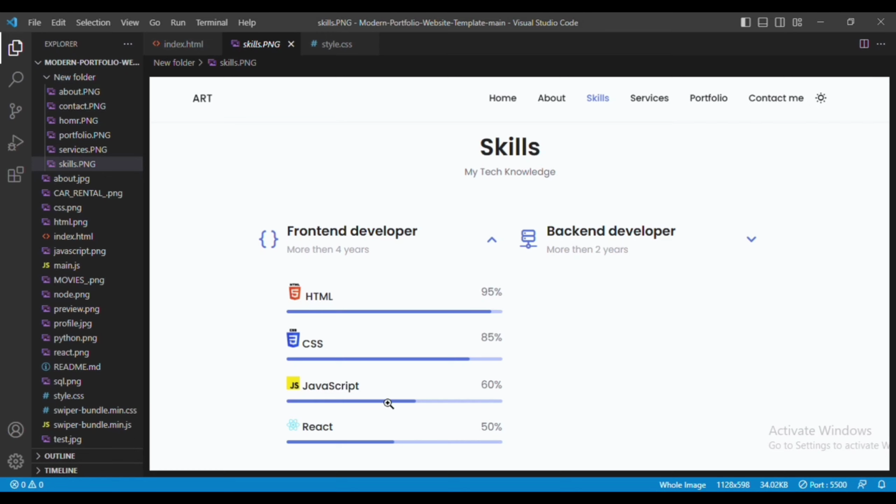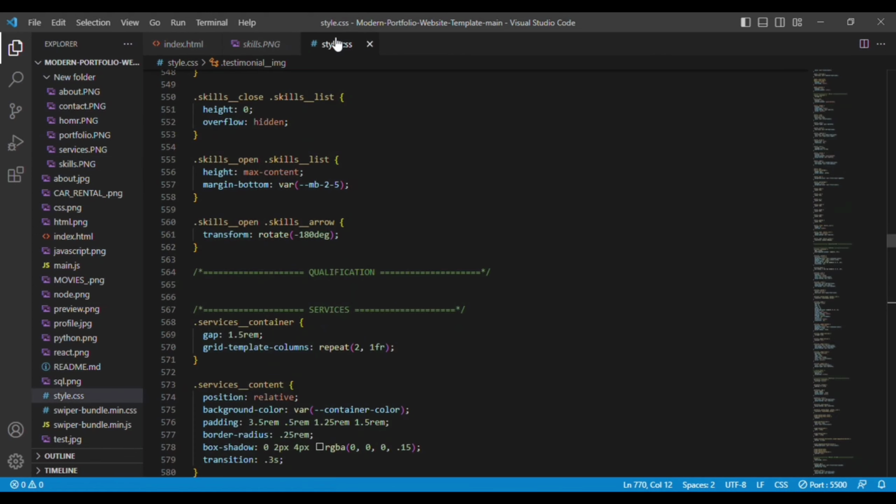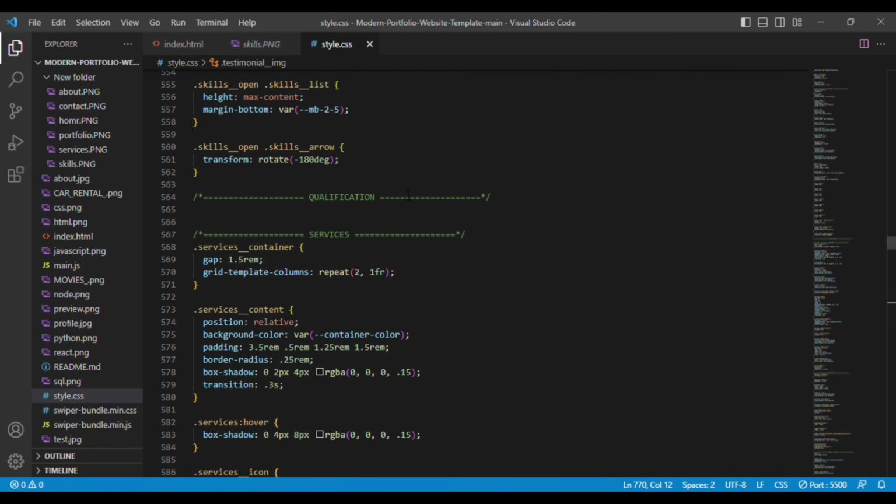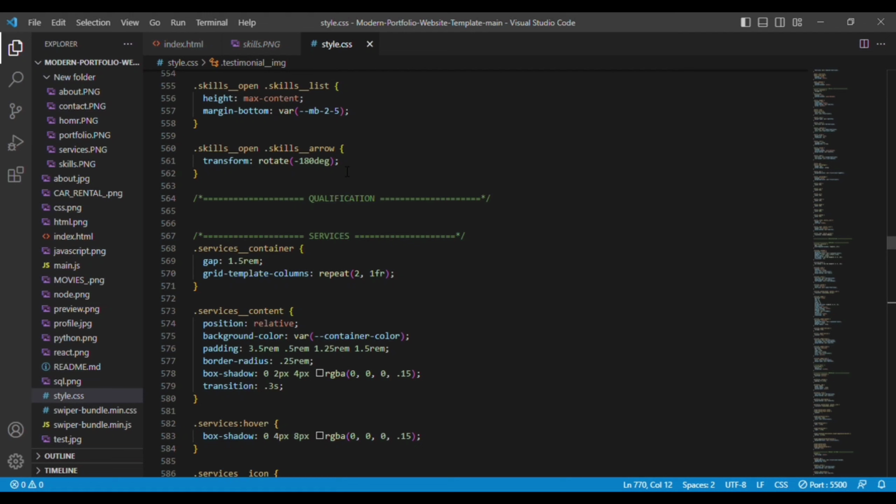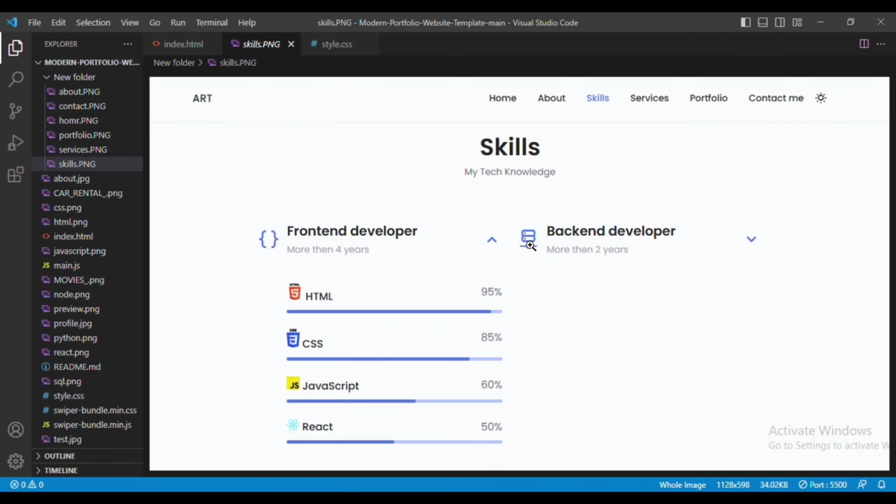That is the reason we are using overflow hidden, so all the list will disappear. Then max content, then we have the transition effect, that is rotate minus 180 degrees. Whenever you click on this button, this icon will rotate 180 degrees. You can see the reverse V shape that is added here.